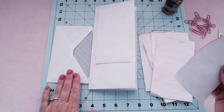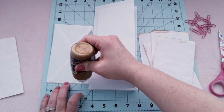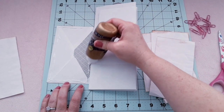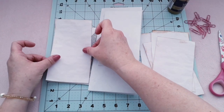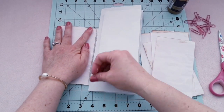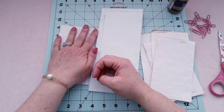Now you don't want to put glue in the middle because then you're going to mess up the tuck spot. So you just want to put your glue on the very edge. Now I'm going to ink all edges to these, and anything that's kind of like this, I'm going to go back through there with the glue and glue it down.